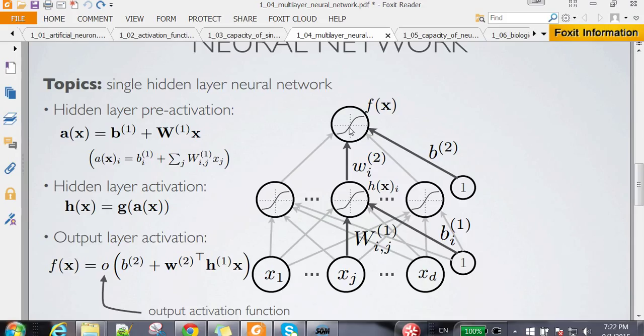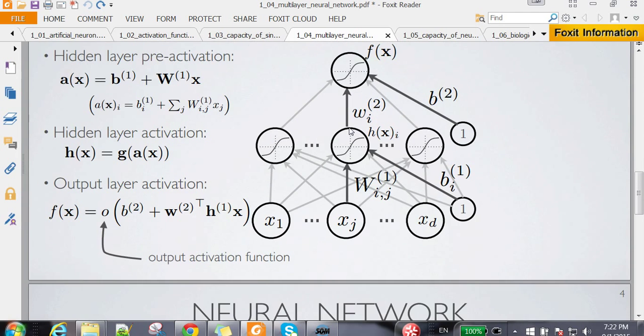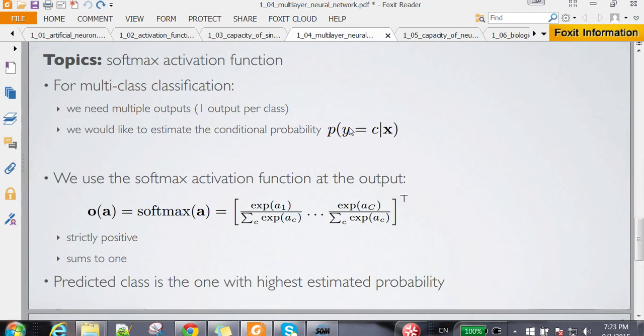Like we said, instead of just sweet and sour, let me change the example. Sweet, sour, spicy, and bland, let's say. So we have 4 categories. So in that case we won't use the sigmoid function, we'll use the softmax.